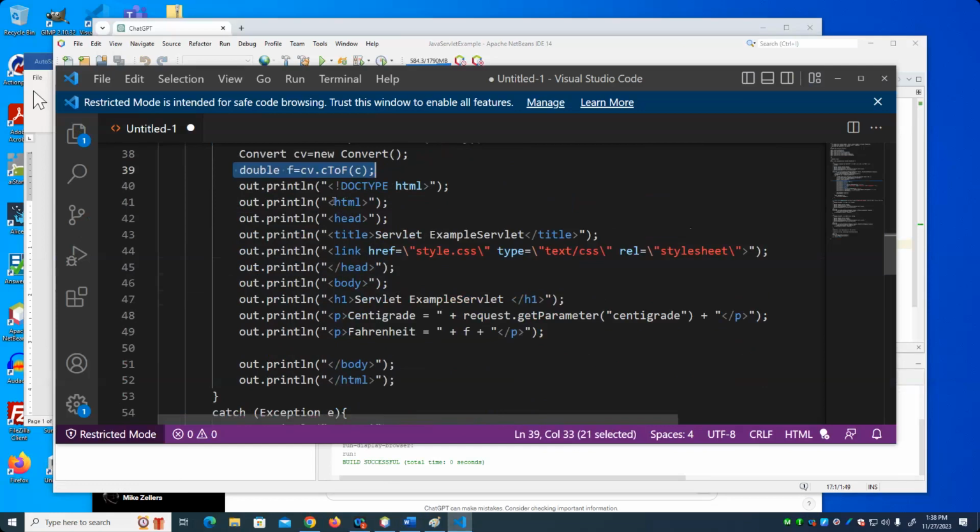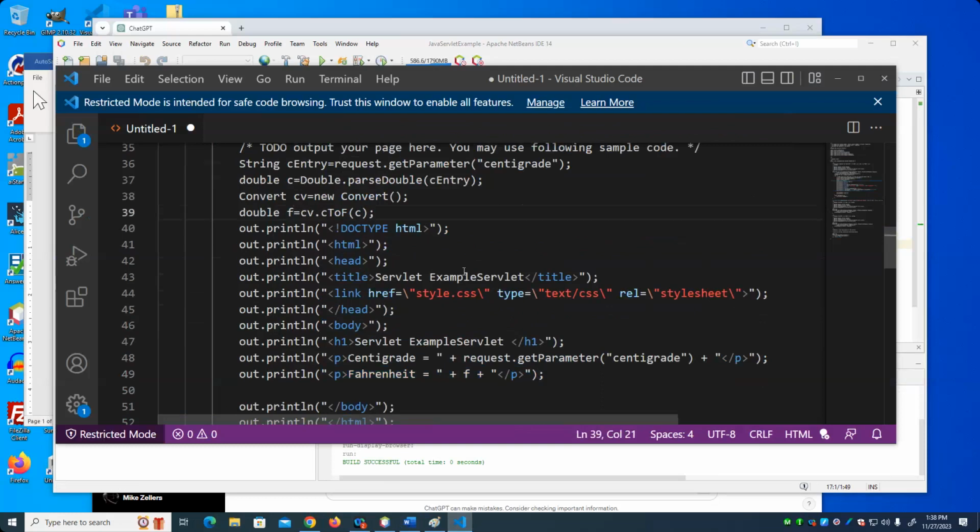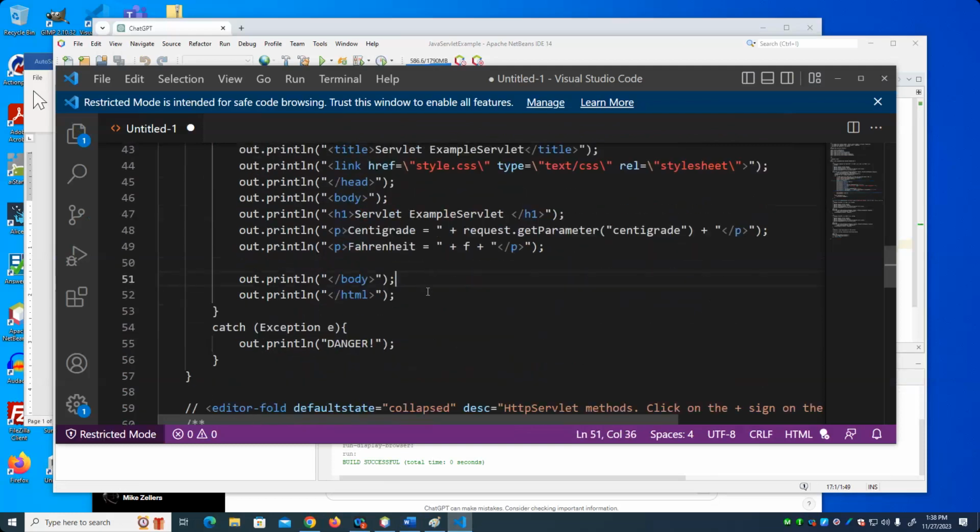Doc type is HTML, HTML head, title, link to the style sheet, end of head, body, H1. I'm outputting the parameter again of what it was in centigrade, and I'm outputting the calculation of what the value in Fahrenheit is. I close my tags and I'm good to go.